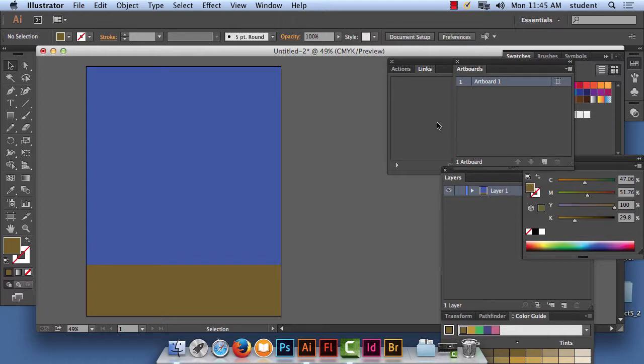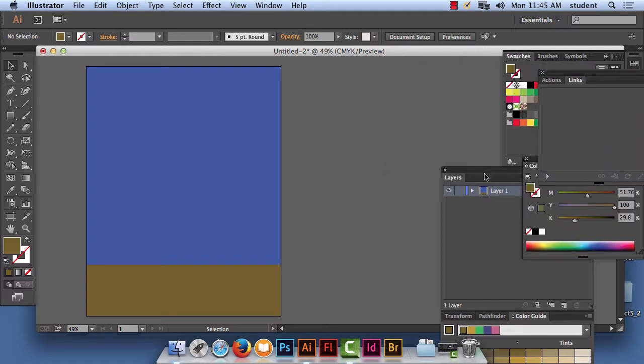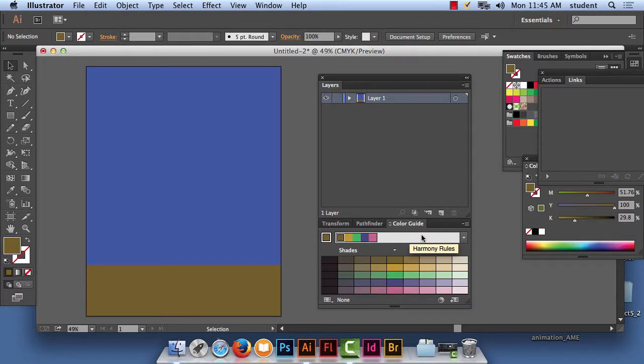So again, I'm going to use a lot of layers in this example today. A lot of layers. And again, you should get used to using your layer window. I know this is my background. But you know what? I'm going to make a new layer above that, and this is going to be my trees.